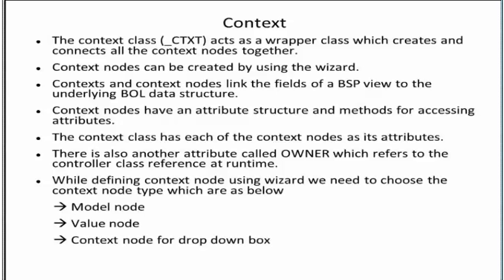Whereas if the delivery date is either tomorrow or the day after tomorrow and you are still yet to deliver, it will show amber. And if the delivery date is in the future and the delivery is already done, it will show green. In such scenarios, you do not need to store whether it is red, amber or green. It is calculated dynamically based on your delivery date. The delivery date will anyway be there in the order, and you would detect the current date from it and decide whether to show red, green or amber. That is a calculated field which is only for display purposes. You would not store it back to the DB. So for such situations, you will go for a value node.